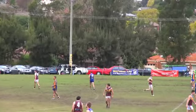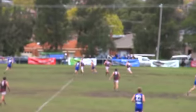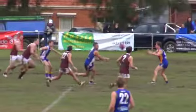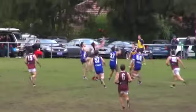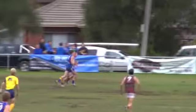Okay, so the first score for McLeod goes on the scoreboard. They go to 10 goals 8, trailing the visitors on 12-12. Munga brings the ball back into play. Huge kick to the outer side, looking for Elmore, the Muffet man in Elmore. Right, the ball comes down to ground level. John Andrews in there. He gets the ball over to the young kid in Kid. Young Kid's put it up to half forward, and there is a mark deep in defence to Lower Plenty.